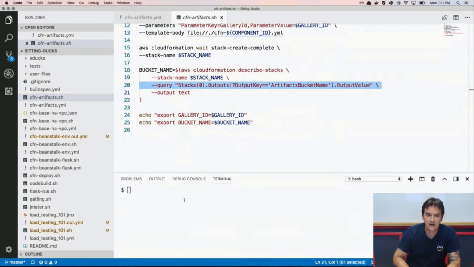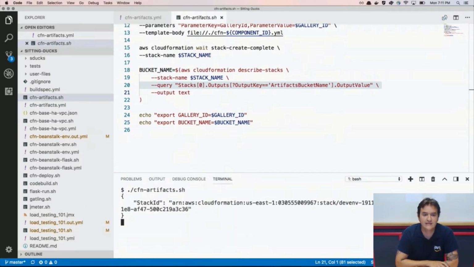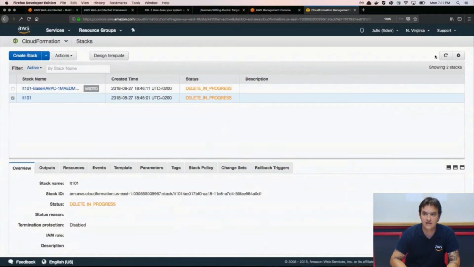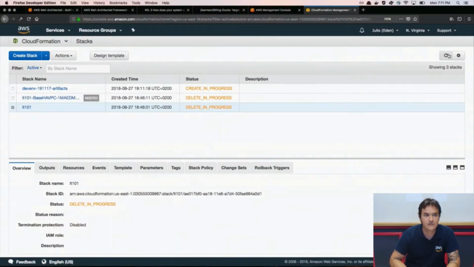So again, here is what I mean. So I will just execute CFN artifacts, and it will return the stack that was just created. And let's go to the CloudFormation Management Console and see what's going on there.